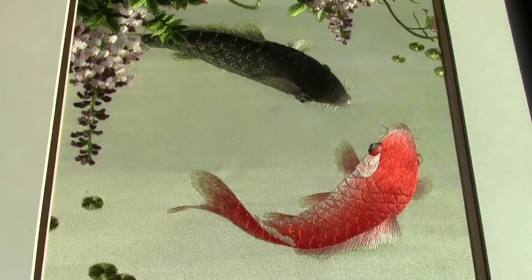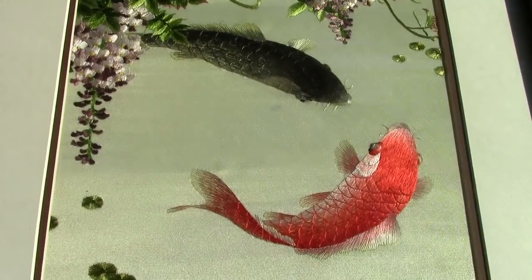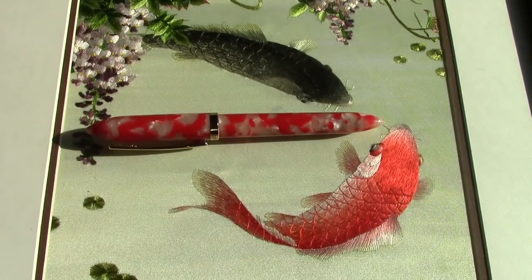Hello, welcome back to another pen talk. Thanks for tuning in. Today we're going to be on a similar subject — and yes, this is a koi fish. I think they're in the carp family. I used to shoot them when I was a kid in the river I lived next to. But you're wondering why is this koi fish here? Because I'm now the proud owner of a Moon Man S100.